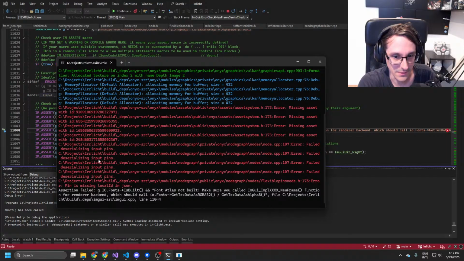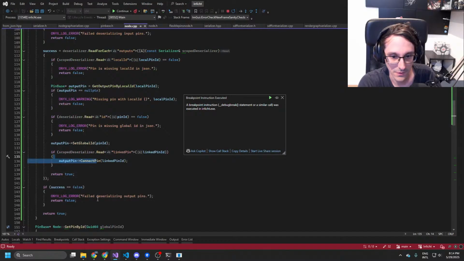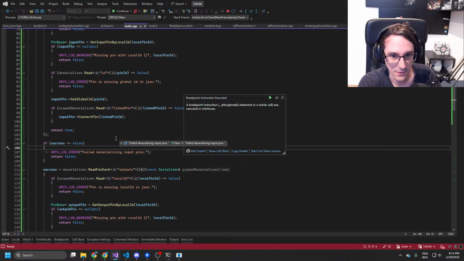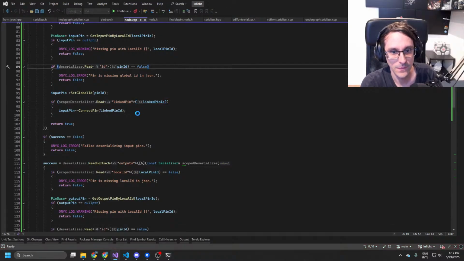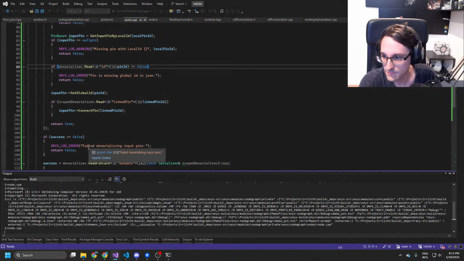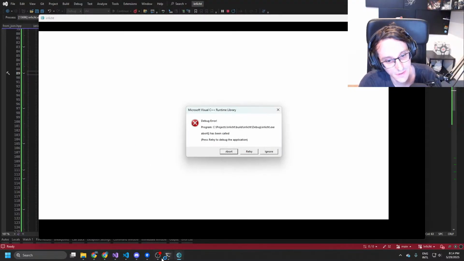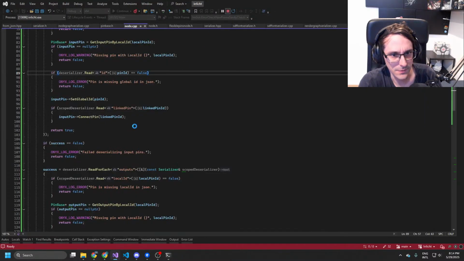Okay, failed deserializing input pins. Oh. Maybe we could always write it out, right? It doesn't really matter. Did I not?